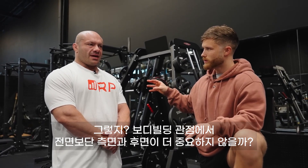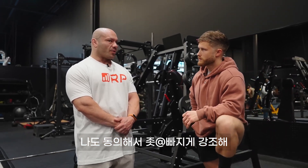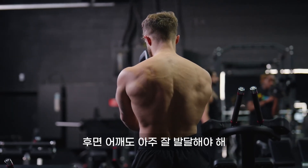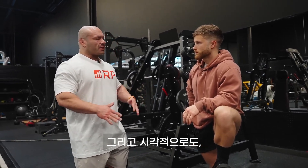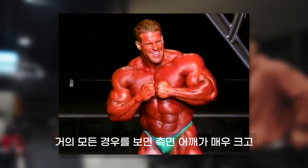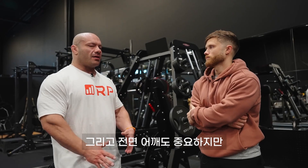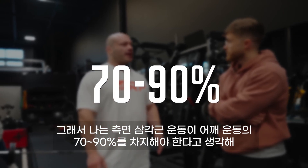I take that even more to an extreme perspective — I agree so much. I go overboard and say rear delt training is overrated as well. If you're training your back properly, your rear delts should be very well developed. You can just pour a lot of volume into the side delts. Visually, if you ever see someone who has big shoulders, almost in every case it's the side delts that are actually very big. The front delts matter, but it's side delts that really count. I think side delt training should be 70 to 90% of delt training.